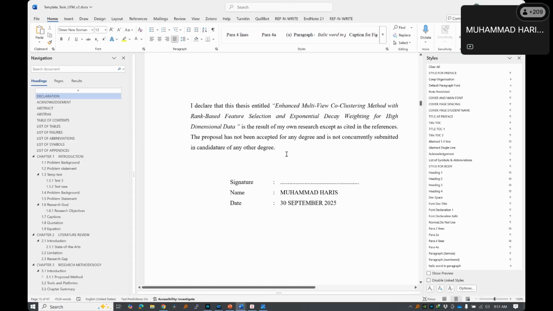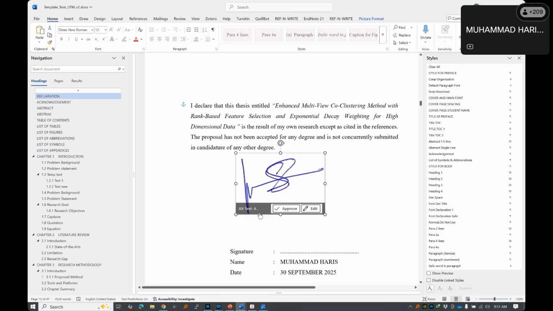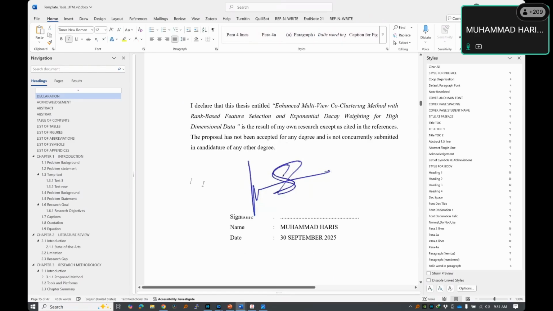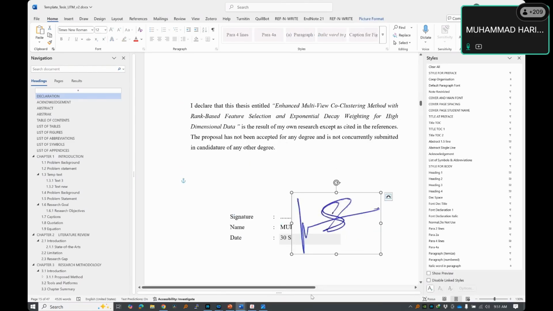Or you just come here, press this button. Here you have multiple options. If I select this one, now this option is the best for signature. Now if you want to move it, I will delete the previous one. If I want to move it, it can come above the text as well. But there is one more problem.